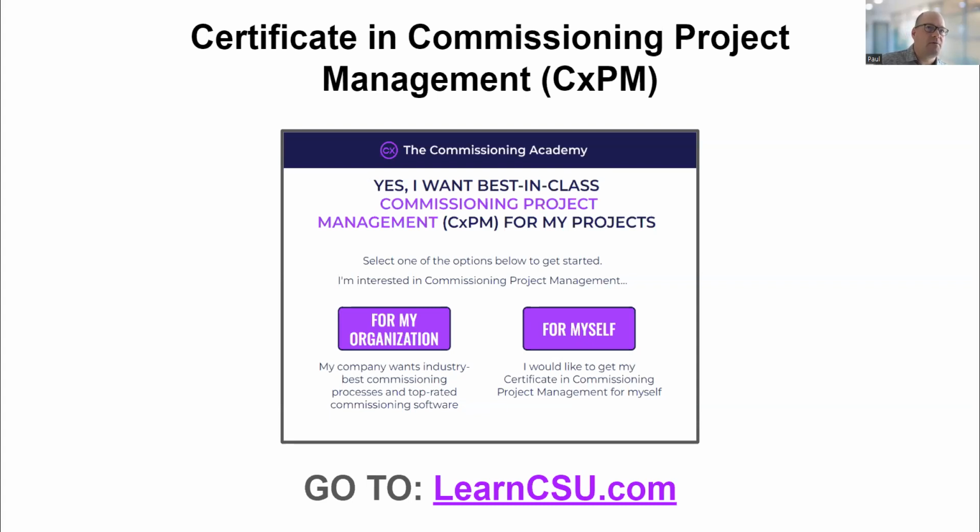When you have good people and good processes, by upgrading to software you can gain even more efficiency by giving everyone in your project visibility and clarity on what's required for commissioning. So you can skip the bureaucracy that usually bogs down projects, and you can get more time on tools to actually get the job done.